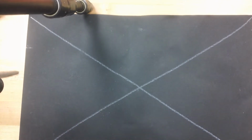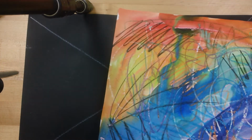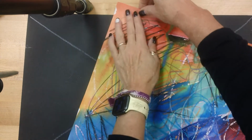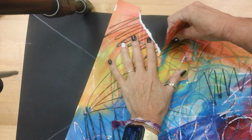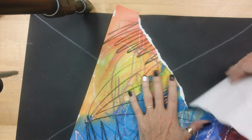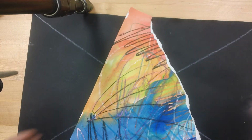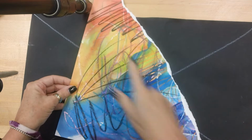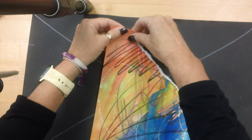Now, I'm not going to be able to finish my whole piece because of time on my camera, but I'm going to show you how you get started. And this is fun. You're just going to take your paper, whatever one you want to start with, and you have to start carefully. Don't just start tearing to be silly. So I've tore this paper, and you can see it leaves a nice white edge. I kind of like that.